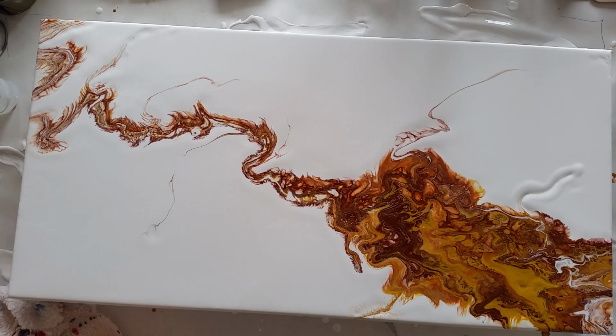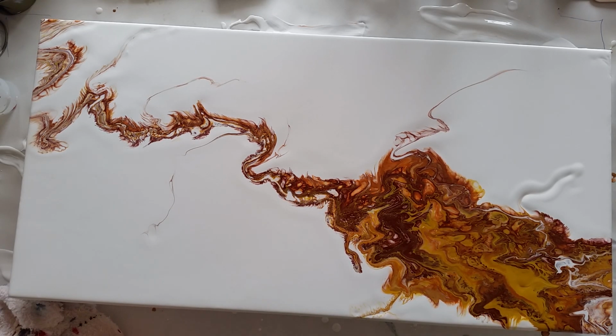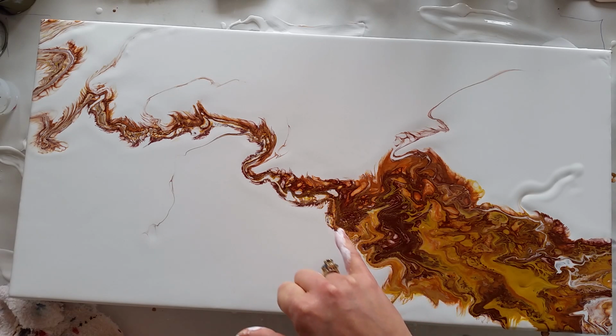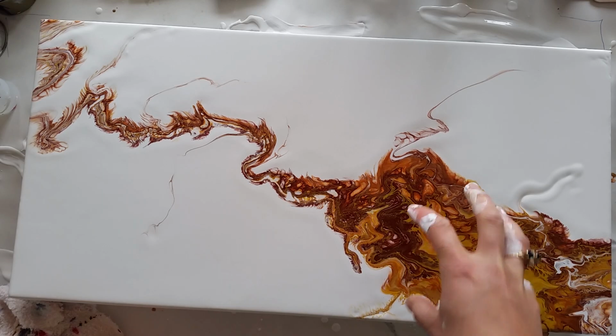What do you require, painting? Do you require anything? Are you happy the way you are? I've assumed it's not happy the way it is. Poke and prod that. You've got some little lines going. This bit down here is so intricately beautiful. Just not excited about this bit.